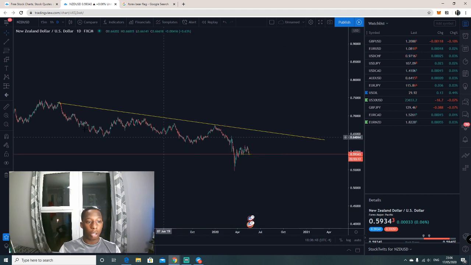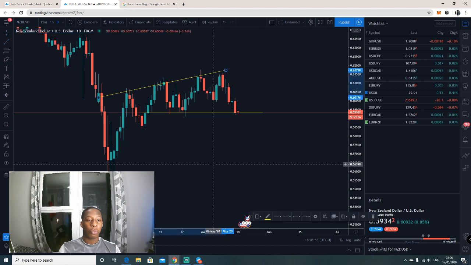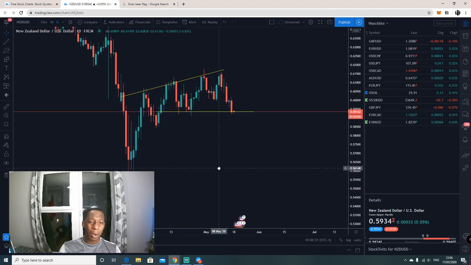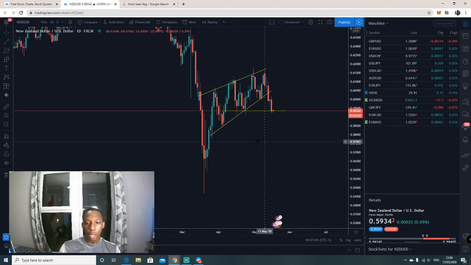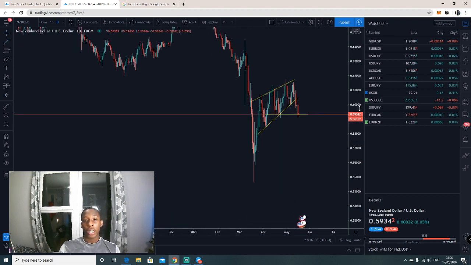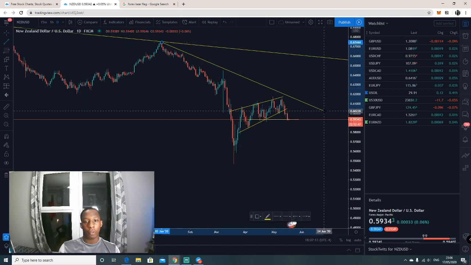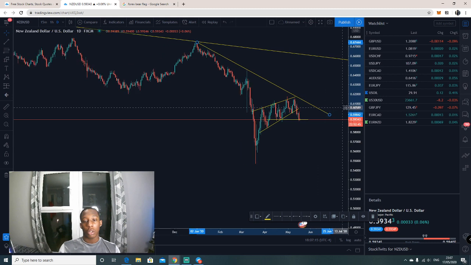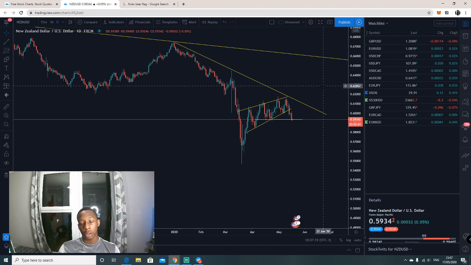And now, if I just zoom into here, it's like we're forming some, would I say it? I wouldn't say an ascending channel. I'll call it a slight flag formation, maybe a wedge. So for this, I want to be looking for anything other than sells, just looking from the daily time frame. So yeah, sorry if I said buy and you're like, yeah, let me jump in the buy at the confluence.